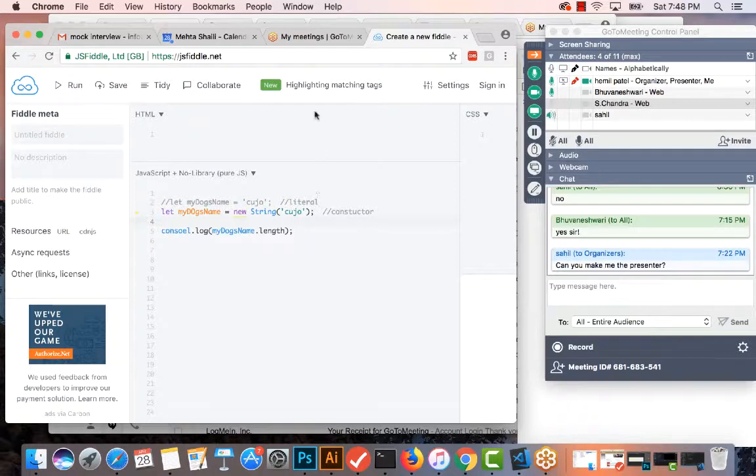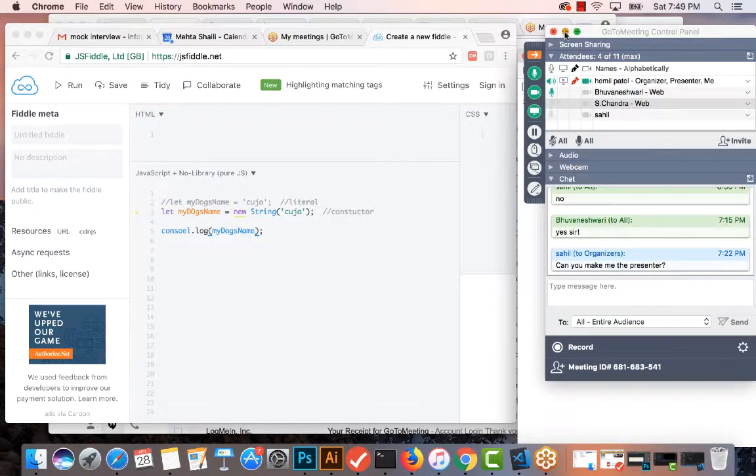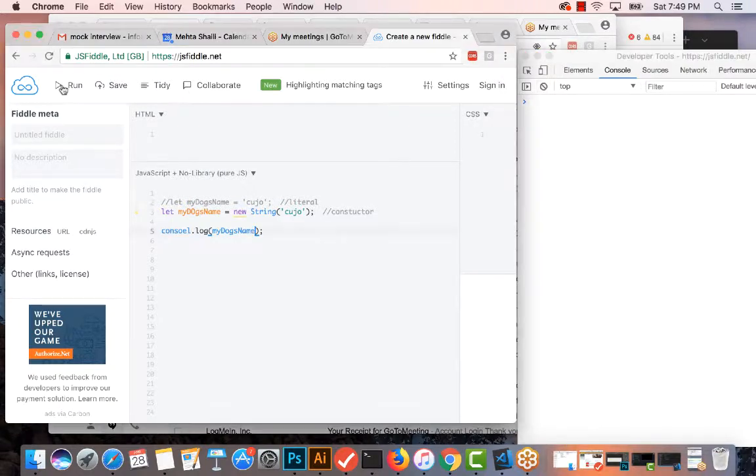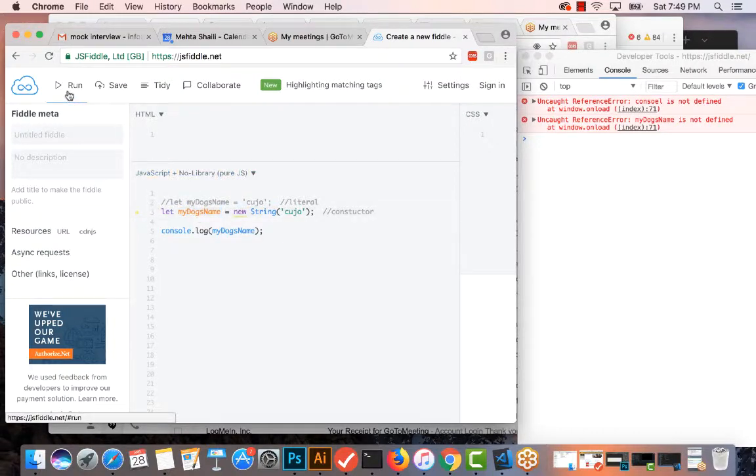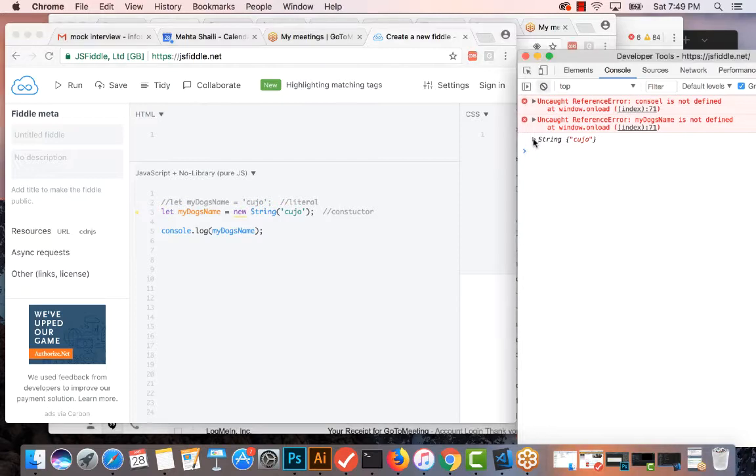So let's look at it, and then I'll tell you what's the difference. Because we are saying that strings are actually primitive types. So if I console log this string, as you can see, this is an object.